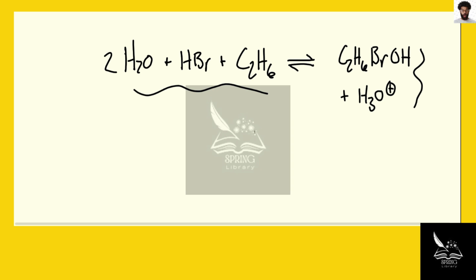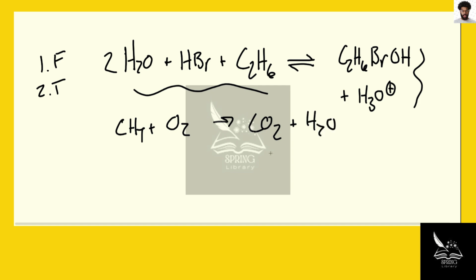Okay. Next, if you have 5 of one type of atom in total on the reactant side, you must also have 5 of that same type on the product side. Now, this is true. So 1 was false, 2 is true, right? And that's what balancing equations is all about. You know, if I've got CH4 plus O2 going to CO2 plus H2O, for example, how might I get 5 on here? Let's see. If I have 2.5. So I think I'd have to do like this.